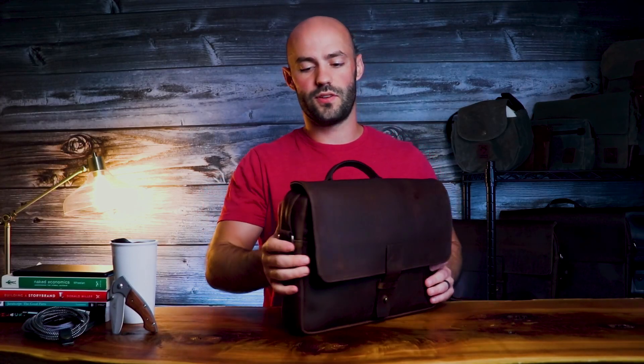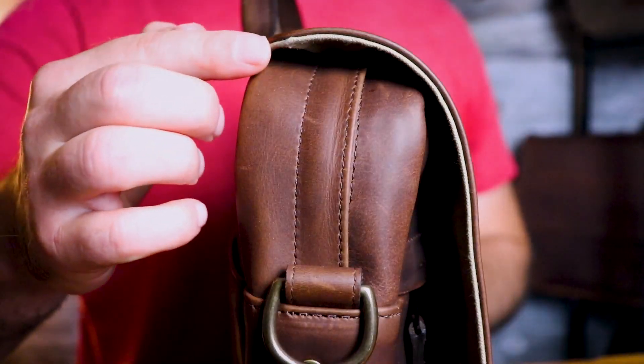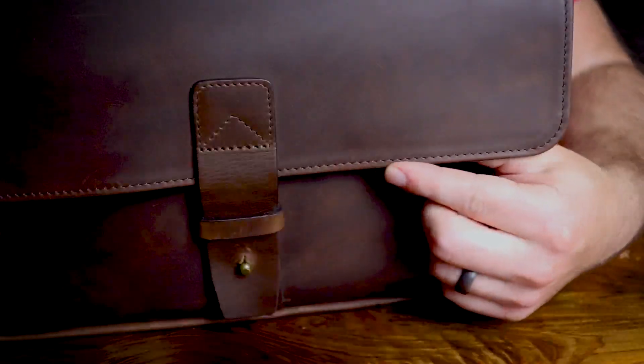We have chosen not to take shortcuts. So instead of tacky external binding and raw leather edges, we've opted to use folded seams for a clean, uniform look, and we finished all the leather edges. Additionally, the hardware on this bag is heavy duty and built to last. The stitching is absolutely fantastic — it's even, it's robust, it's uniform. This bag is premium everything and has been designed for longevity.